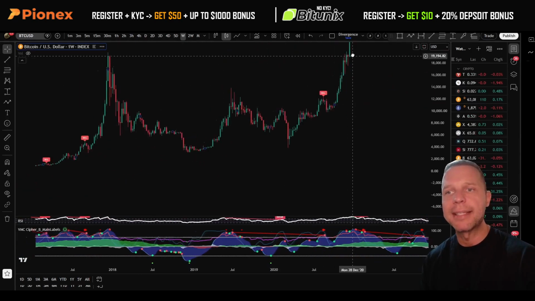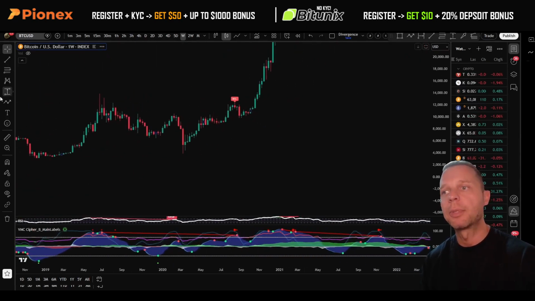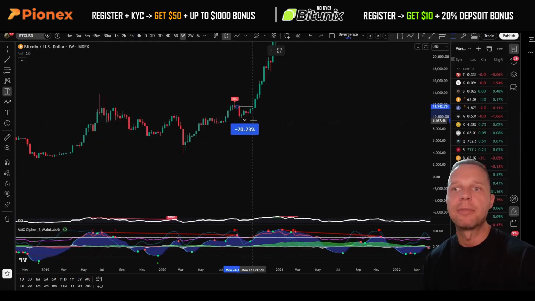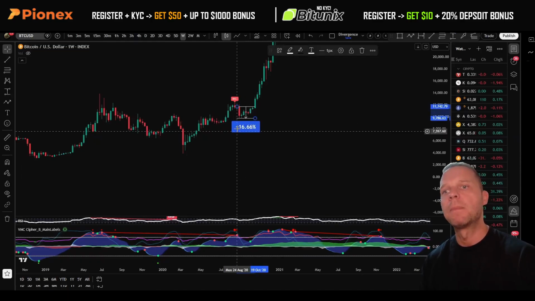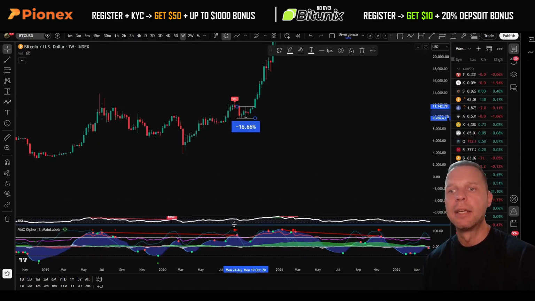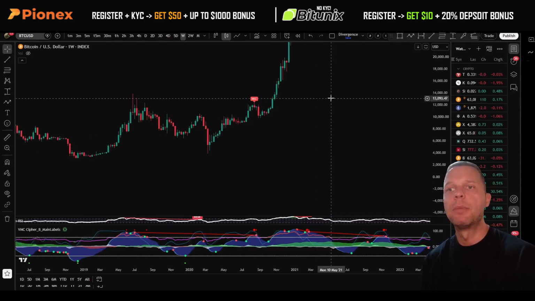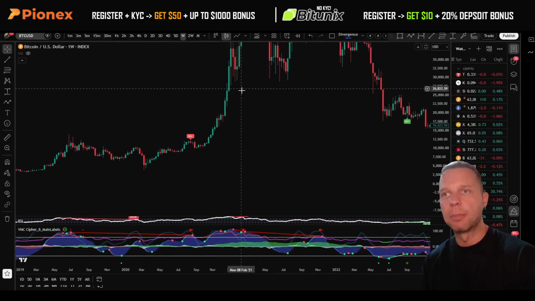By the way, even if it might look like it wasn't a big drop now, for that time it wasn't actually that little, because we had a small drop of just under 17% here after receiving the signal from the CCI. And you have to be careful when you are trading bearishly, even with the possibility that we are entering a bull market. We will come back to that later.